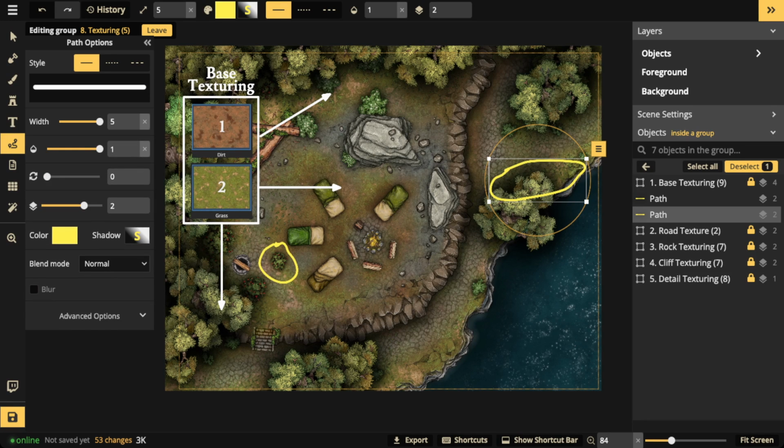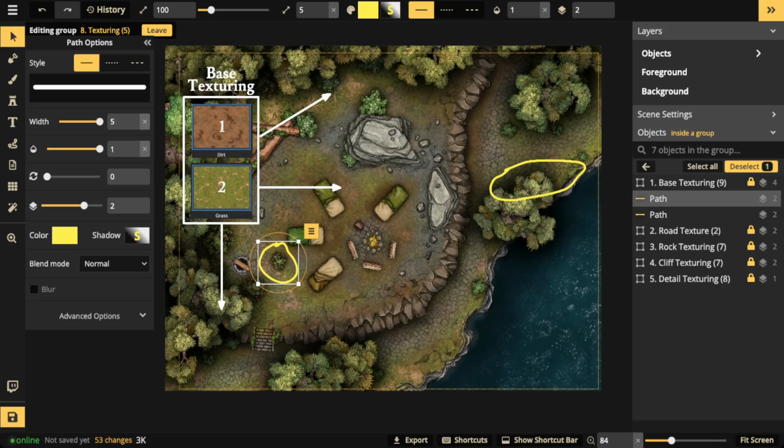Wherever there is some kind of organic trees, any kind of flora, I try to put a little bit of grass there. Kind of makes sense, right? And then the dirt is the base texture, right? Grass grows on top of dirt. So start with dirt on your FG as your base texture, and then grass. Add grass with a lower opacity around the regions that need the grass. So that's the base texturing, two textures. Let's go ahead and delete these real quick.